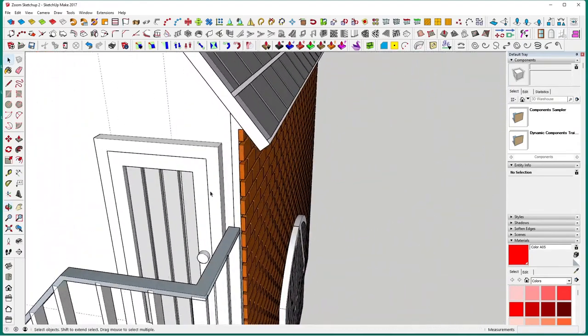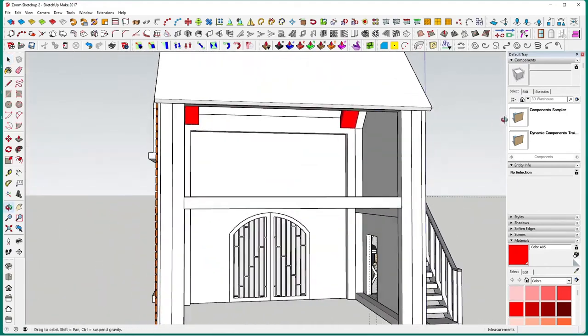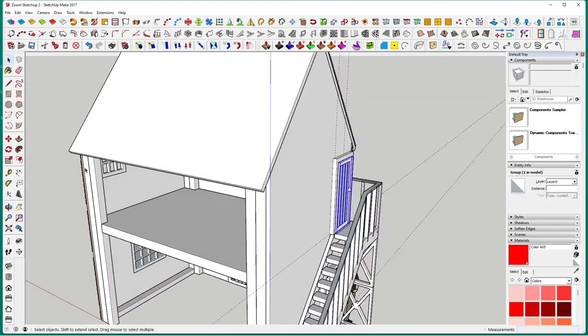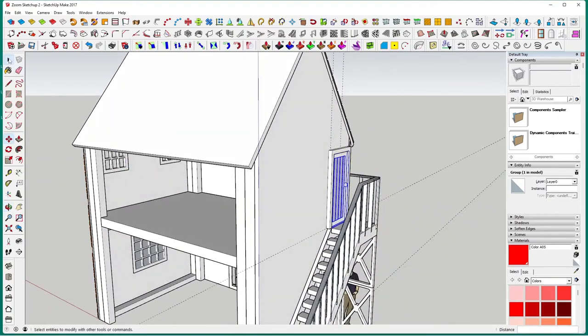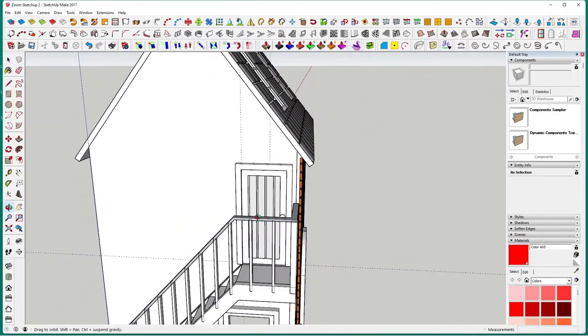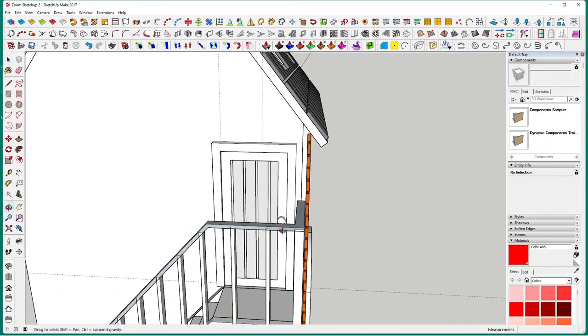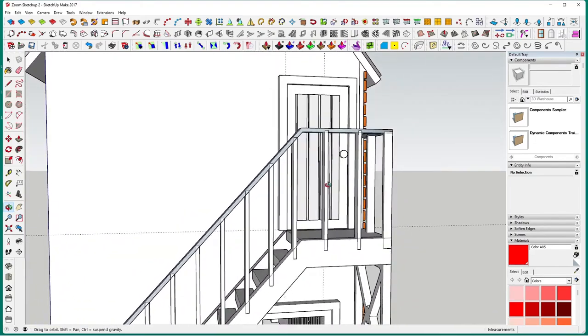You can always move that door back. We'll click on it, move it along the red axis, push it back and type in 0.05, half a mil, as long as that doesn't come out the back. No. There we go. So we've got a bit of a door there. And that can only open in, because if you open that you're going to knock yourself off the stairs.